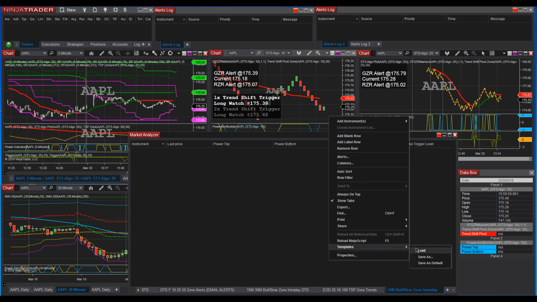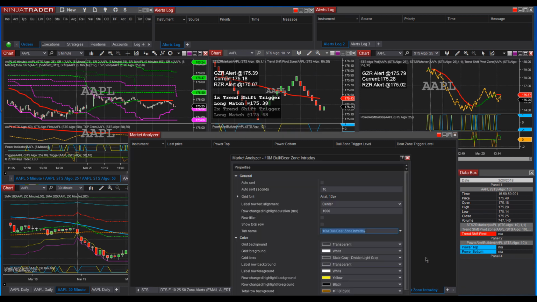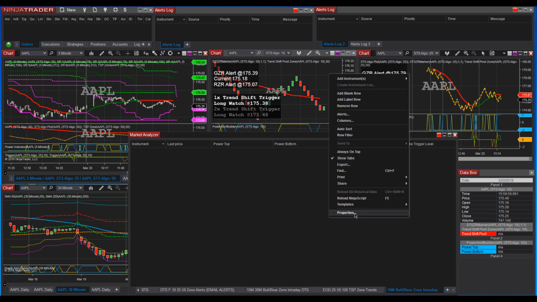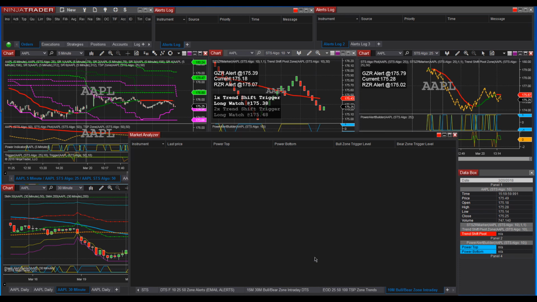First I'm going to right click, rename, so that I can copy all this and not have to retype it. Don't have to worry about being correct. I'll save as. I'll Control V to paste it. I'll take the 10-minute part off, and I'm going to put a space instead of that slash. Now I have a proper name. You never want to save your instruments, and I'm going to save this. Now reopening that's not going to keep my alerts.